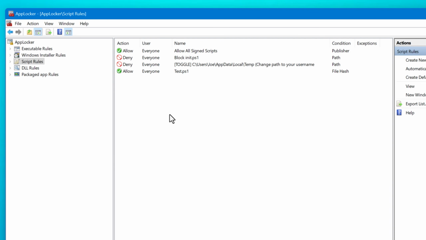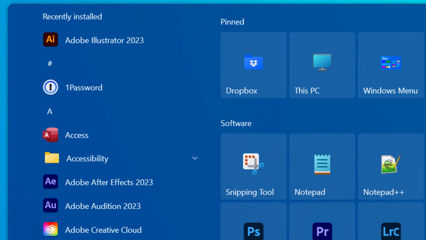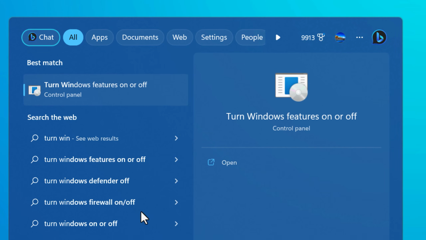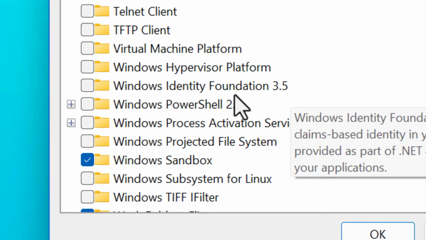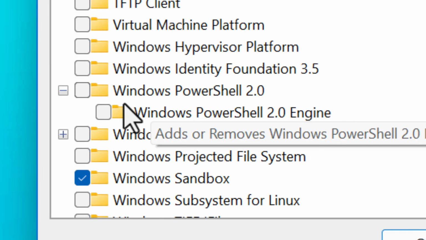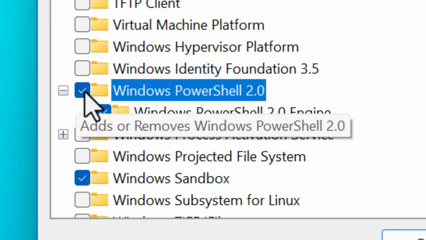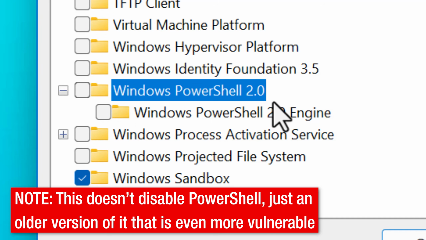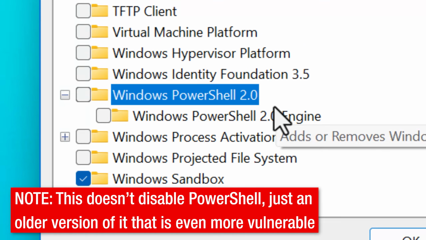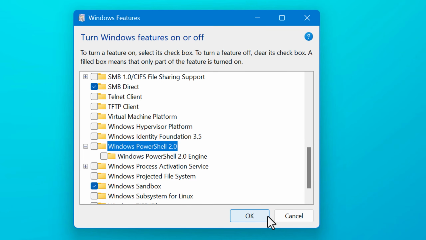Now that, from my understanding, is unique to PowerShell scripts. If you block other types of script files like batch files, it should still work. But just again, it's really important to know that. So one thing you should definitely do is go to turn Windows features on and off, and you're going to want to look for Windows PowerShell 2.0. This is already unchecked for me, but it should be enabled by default, and you want to uncheck this. Disable this. PowerShell 2.0 is really just there for backwards compatibility. It is very insecure and easy to bypass the AppLocker restrictions altogether. So uncheck that, and it's a little bit better.